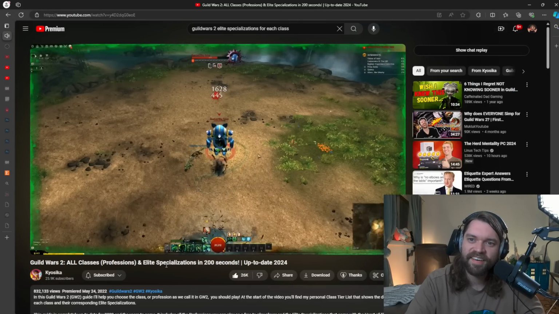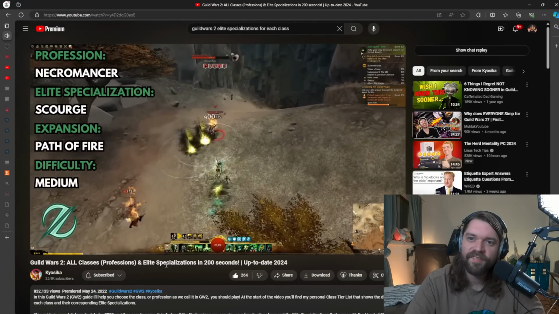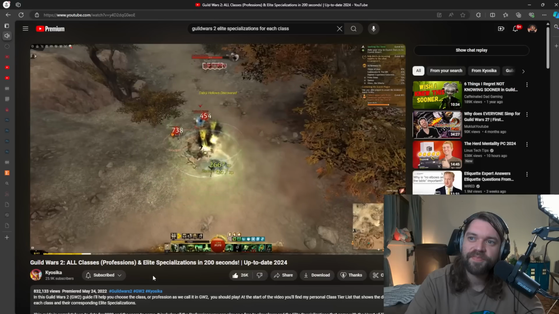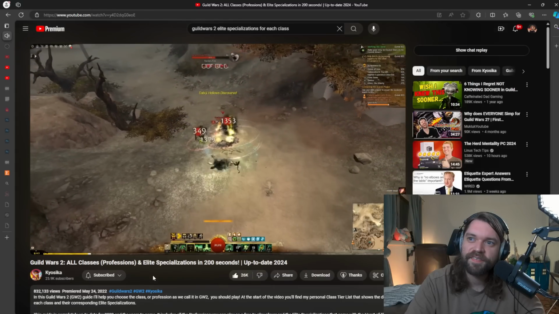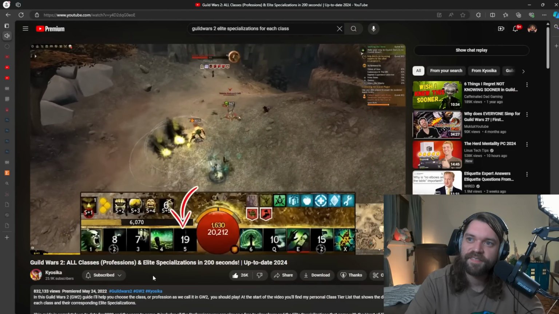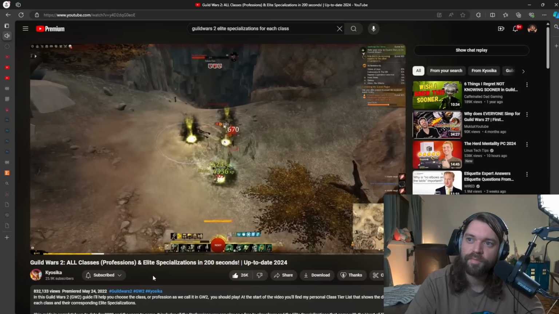The Fire expansion lets the Necromancer unlock the Scourge specialization. This elite specialization is great at inflicting damage over time effects to your foes, but Scourges can also support their allies. The Scourge can wield a torch in their offhand. The torch lets the Scourge inflict damage over time effects and gives them access to a powerful crowd control skill.